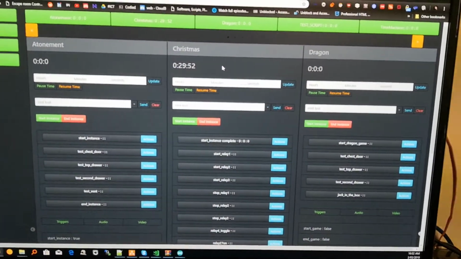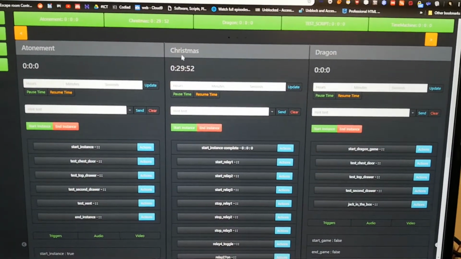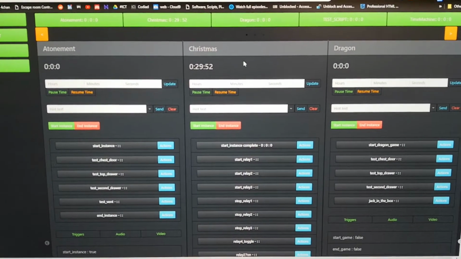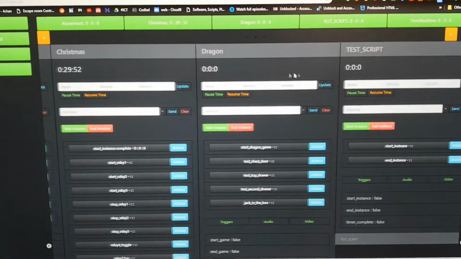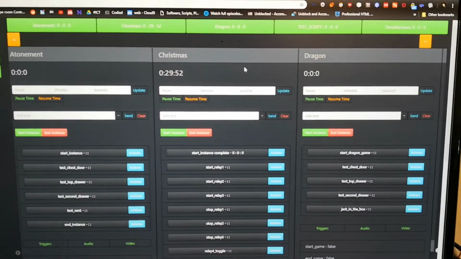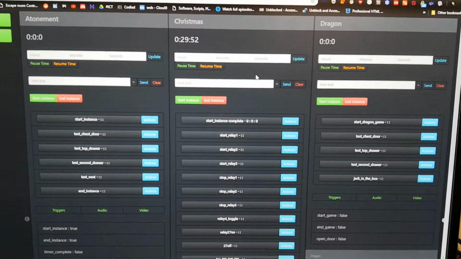What I'll do is show you it working first of all. What I have rigged up right now is all the Christmas room stuff. None of the other ones are actually wired up correctly, so they're just example things on other screens, me just testing stuff. I'm probably rambling. Anyway, we have a completely configurable game screen as well, which you would be able to see inside of the room if you have a monitor and access to your local network, so Wi-Fi, or an Ethernet cable, whatever.